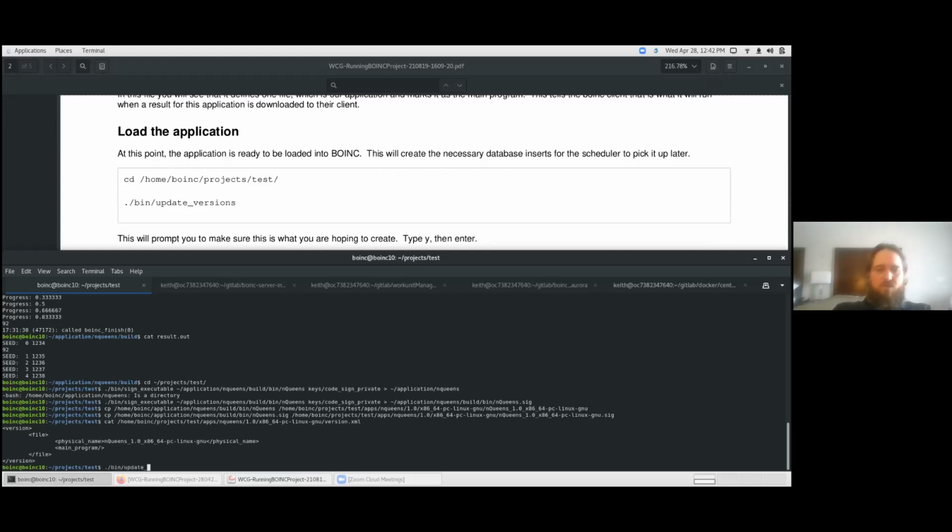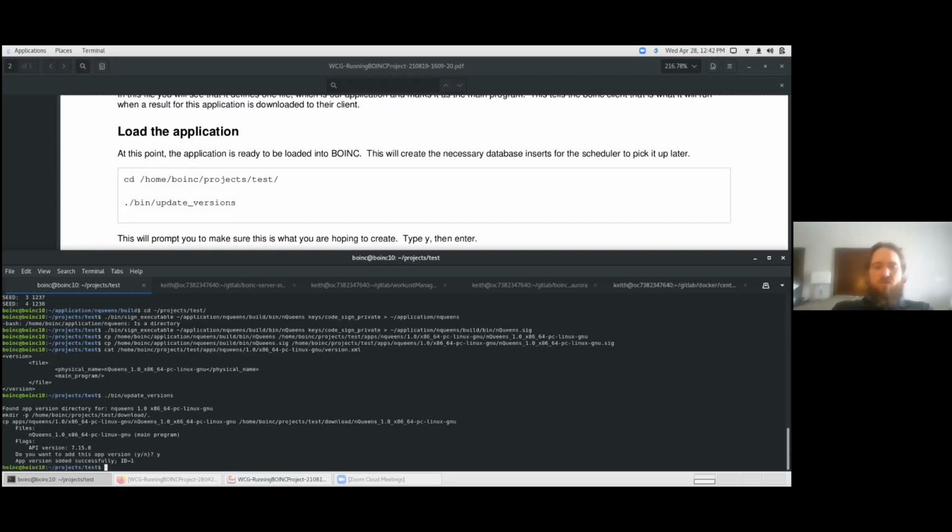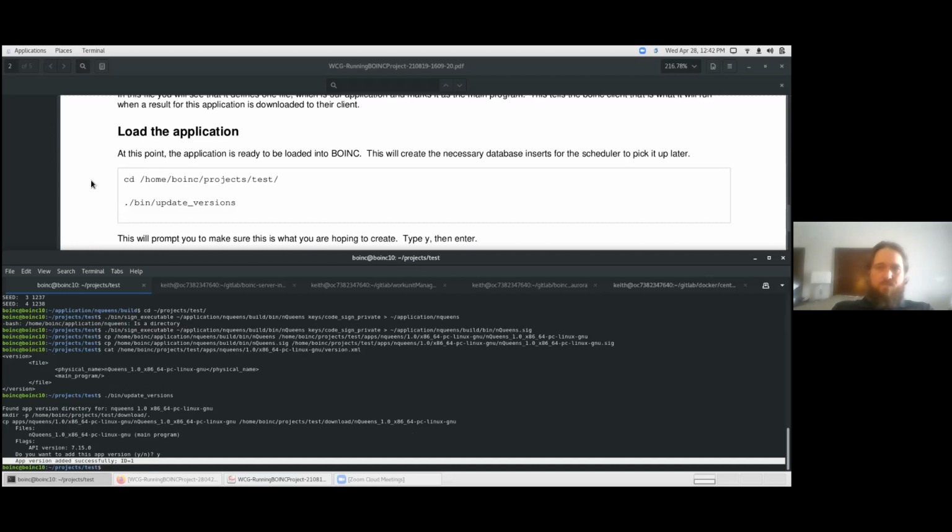It should give you a very simple output here. It says, is this the application that you're actually meaning to load? If it isn't, you can click no and it ignores it. Say you wanted to only do Linux version 1.0 and Windows 1.1 or something like that, you could do that also. But for us, yes, we're only loading this one and we know it is. And it was successfully added as ID number 1 on the system.